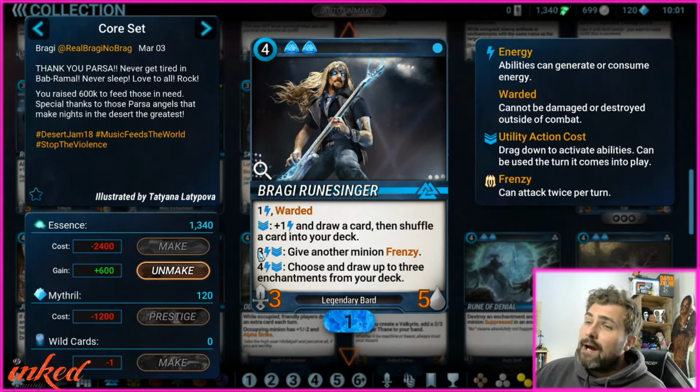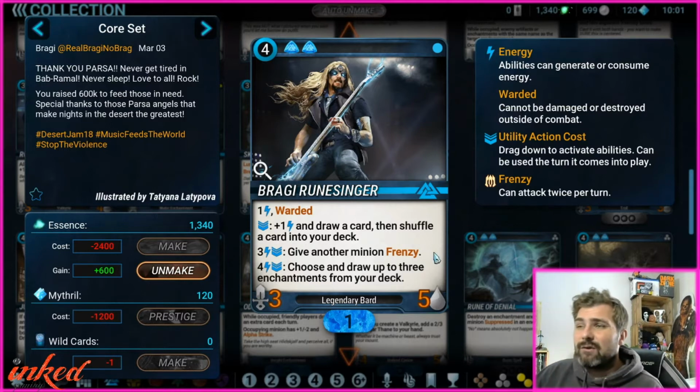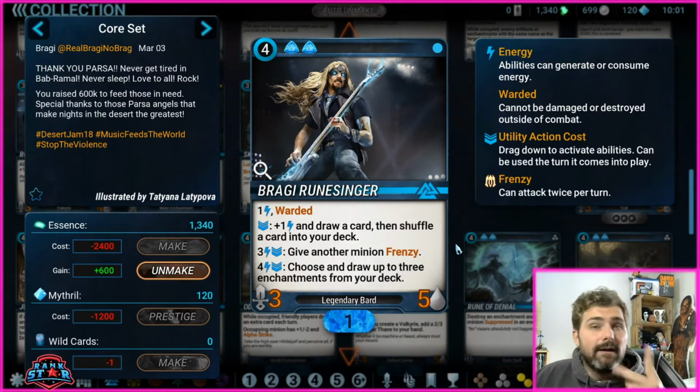Now, getting up to 3 charges, so in 2 turns time, you can get up to 3 charges. You can give another minion Frenzy. Now, why is that so good? Frenzy means you can attack twice in 1 turn.